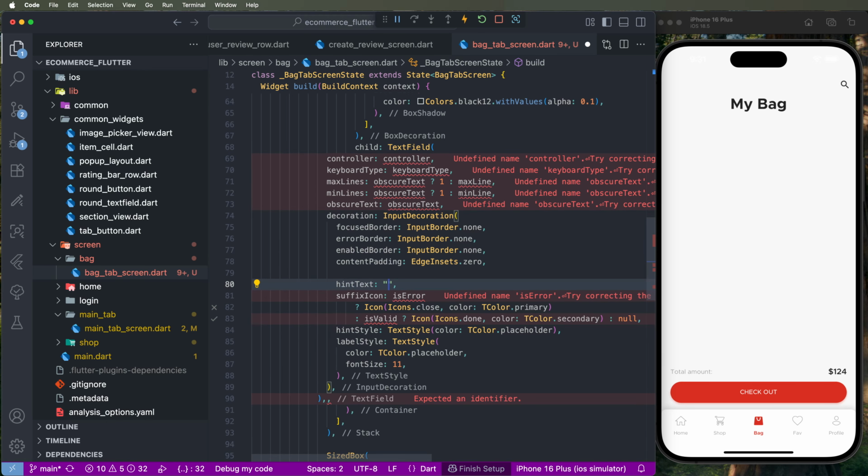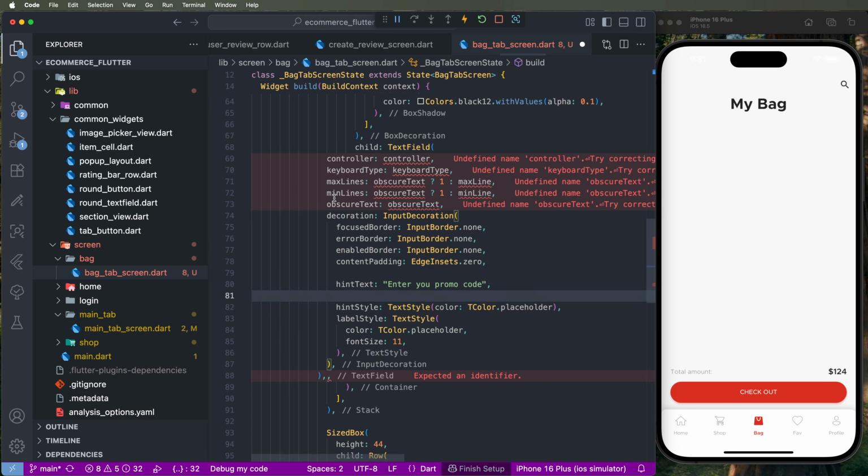We need to set the hint text as enter your promo code, like here, and icons no need, need to clean.